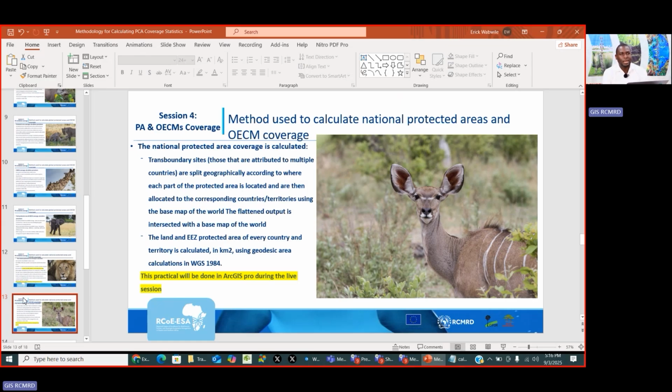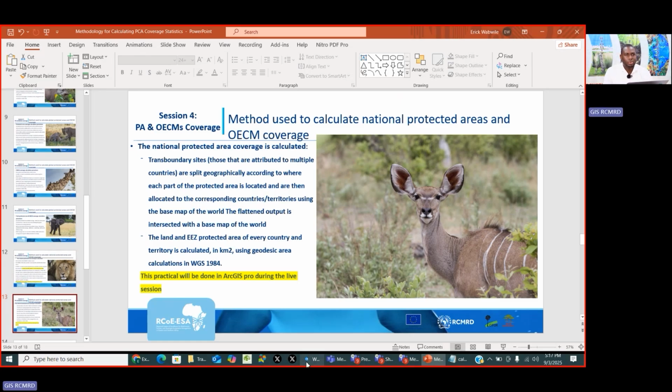And when this protected area is split, the base map is used. Because we don't have a base map at the moment, we will only use the ISO 3 the way we have used it, and just compare the results with the results we have in the WDPA. The value should be closer to each other. This one will not apply for now.